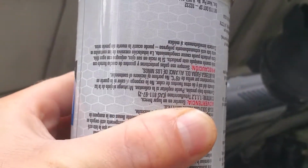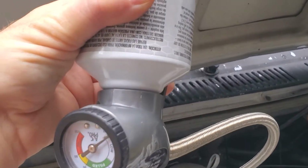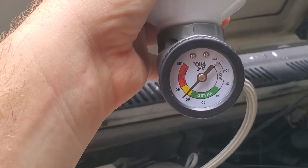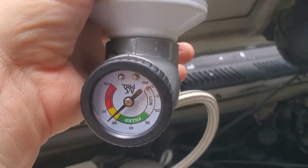Alright, so there wasn't much left in this can. I partially filled it last night. I just wanted to top it off today, do a little video, so. And it was cold. It was definitely cooler. So I just wanted to put it into the yellow, but I can feel from the air that it can use a little more, so.